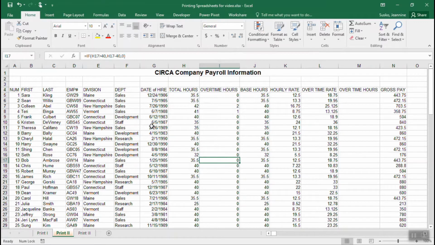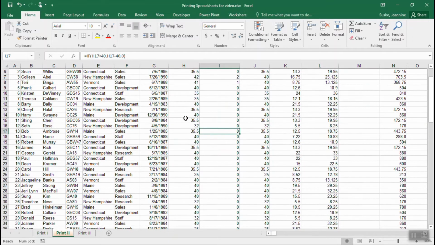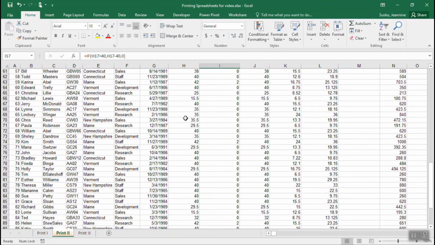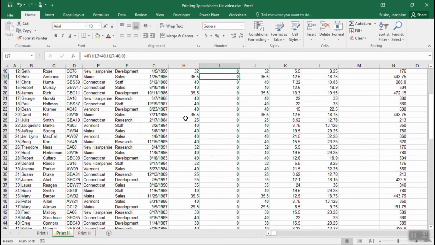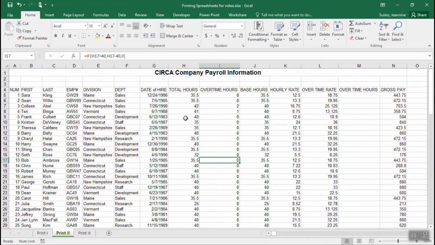So for example, total hours. The heading itself is what's making that column so wide. The contents of it is quite narrow. I'm just scrolling down to give you a better idea. What I want to do at this point is manually resize that total hours column, and I can do that by clicking and dragging the line, again, at the top of the spreadsheet, between the H button and the I button, just clicking and dragging to the left.